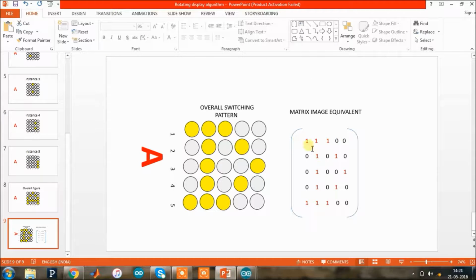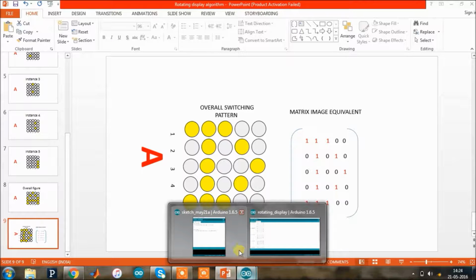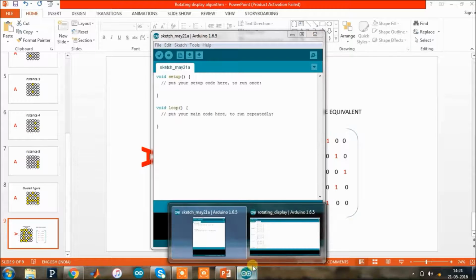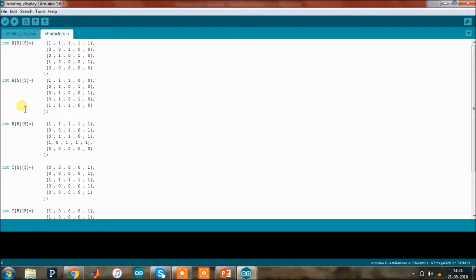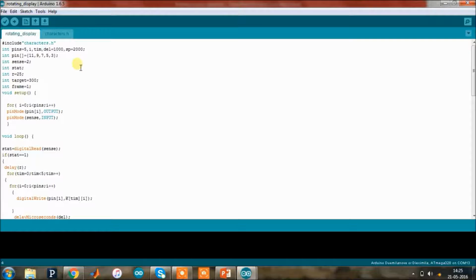This is the same matrix that has been written over here. You can extend the same logic and write the code for any other character you want. And then here comes the main part.